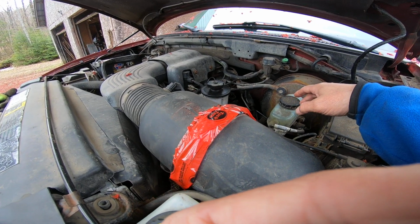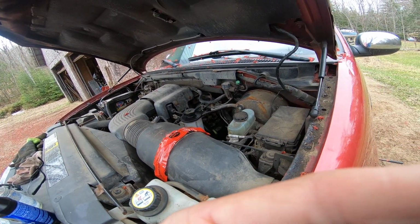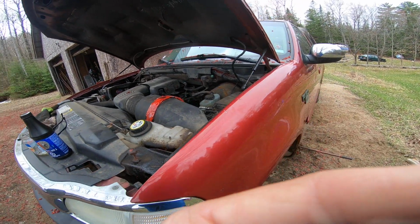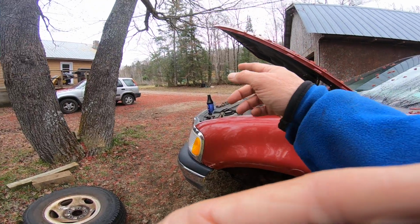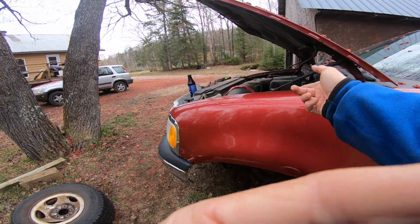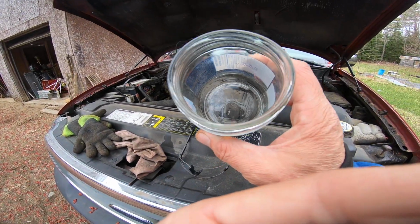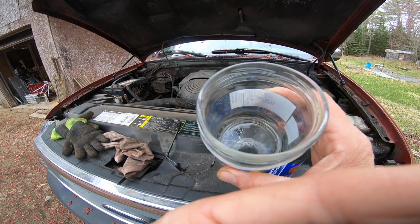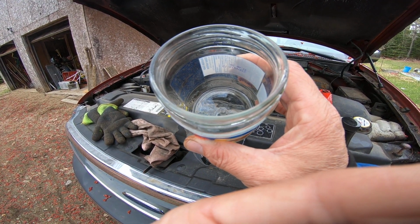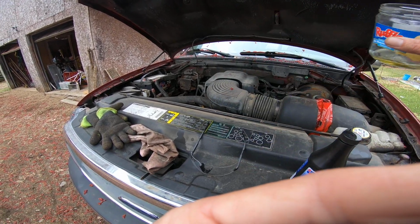But anyway, what I did is I filled this up to the line, and it went down a little bit, so I didn't lose as much fluid as I thought, but it was enough that it took a couple of bleeds. As I was bleeding it, whatever would come out there, I'd pour back into the top so you don't lose it. But again, make sure no contaminants are in your jar. There's still a little bit in there, but that's fine. I can pour that back in there.